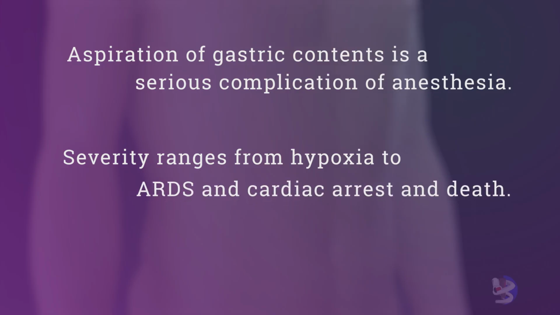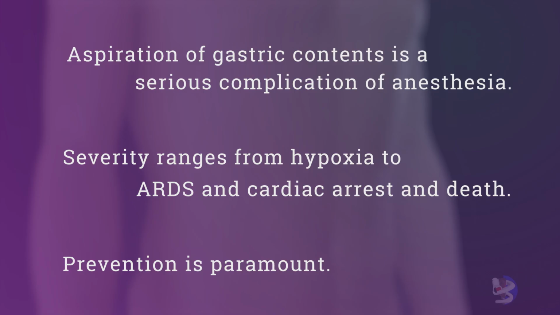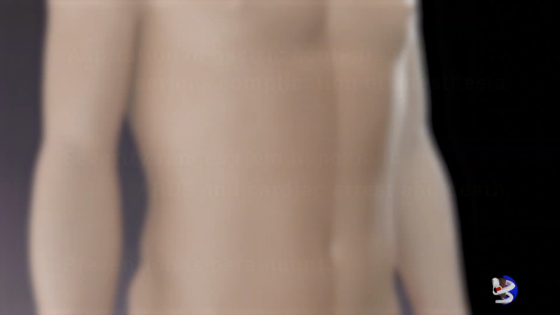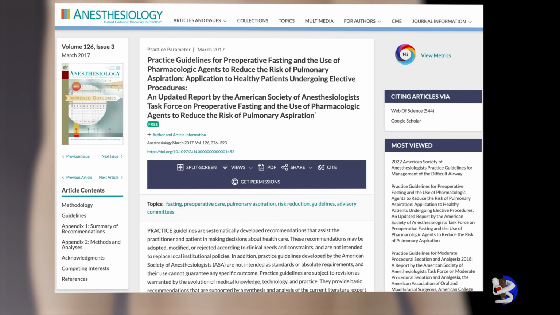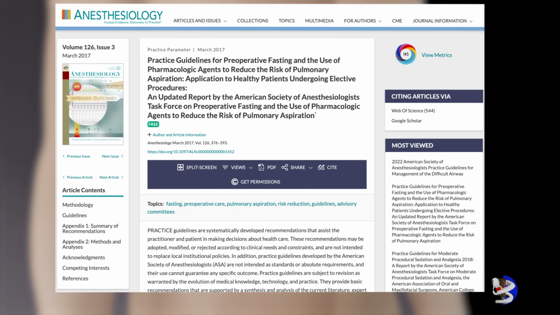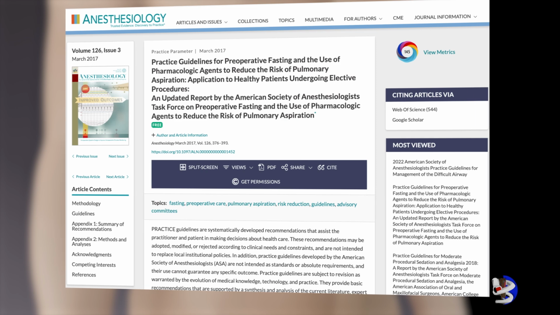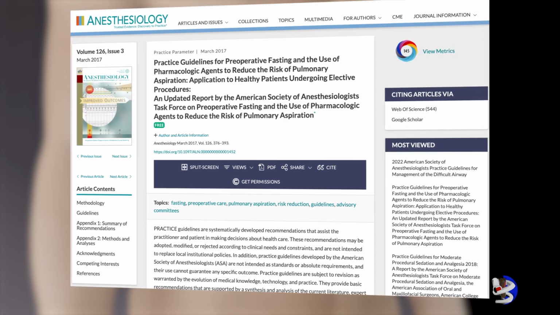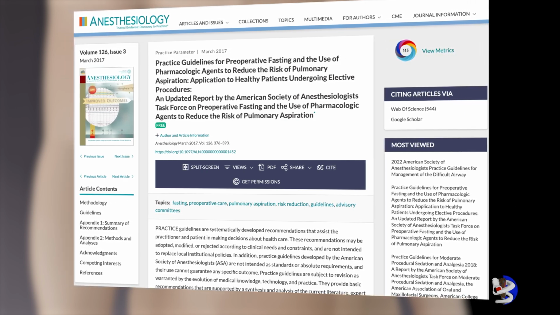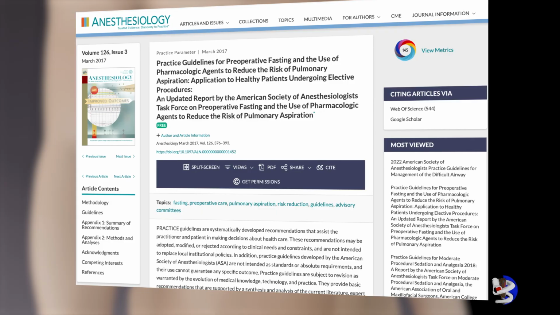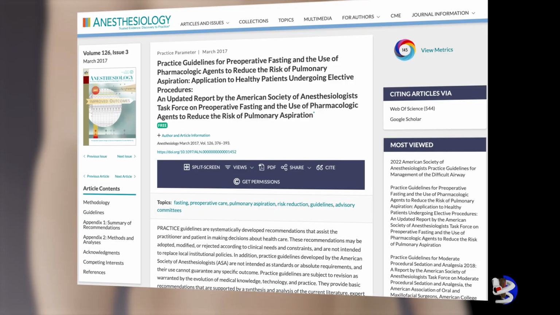Prevention of perioperative pulmonary aspiration is part of the process of the perioperative evaluation and preparation of the patient. In order to mitigate this risk, perioperative fasting guidelines were developed to lower the risk of pulmonary aspiration in patients undergoing surgery. They assist healthcare providers and patients in informing when to stop eating and drinking. They are considered to be the standard of clinical care and evidence-based practice. These guidelines have several limitations.